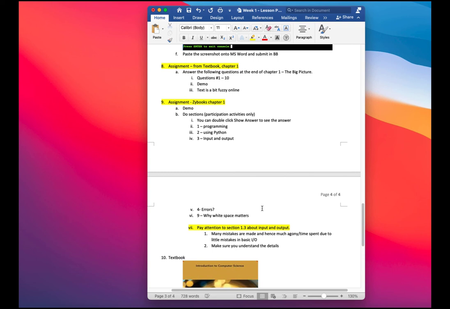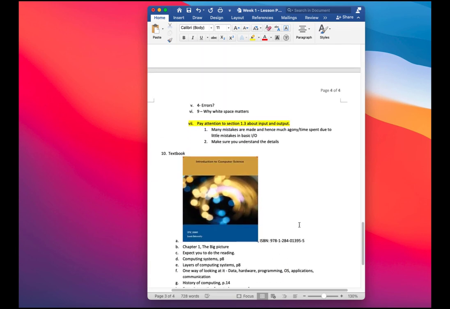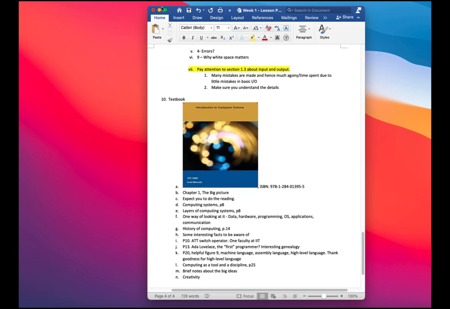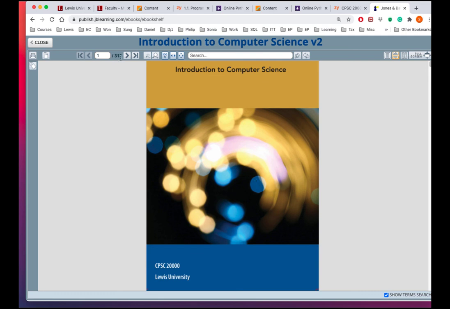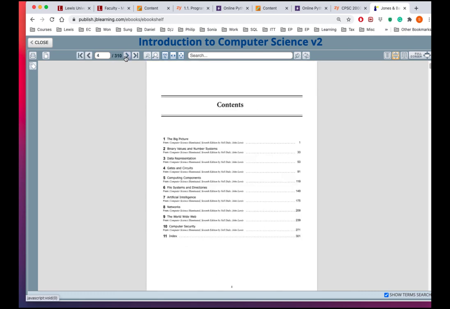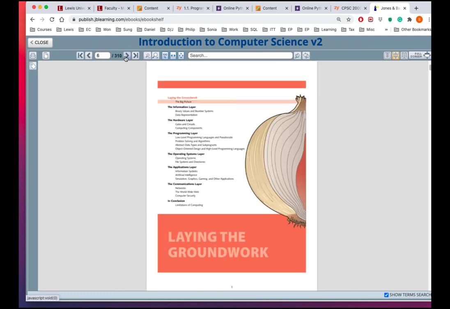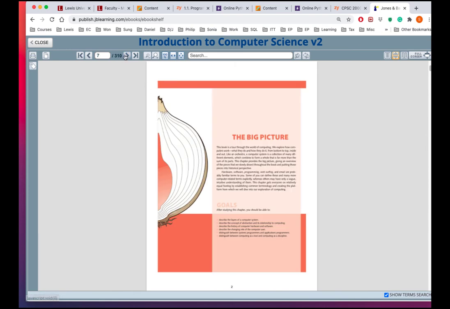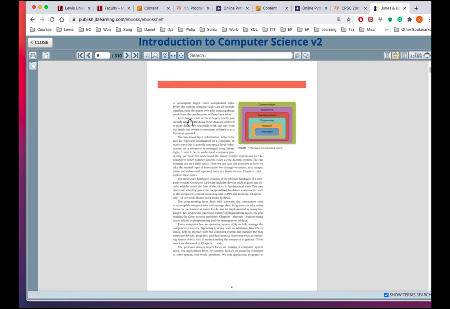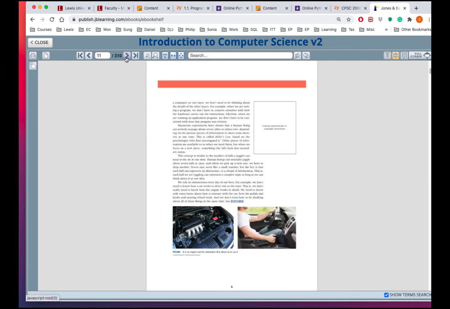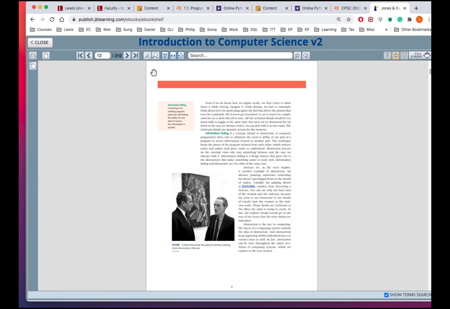So now let me spend a few minutes going over the textbook and the Zybook content. All right. So in this chapter 1, they're basically trying to tell you some big pictures. So it's going to go over some names, the history, the layouts. We'll dive into some of those a little bit more in detail. Some significant people in the history.